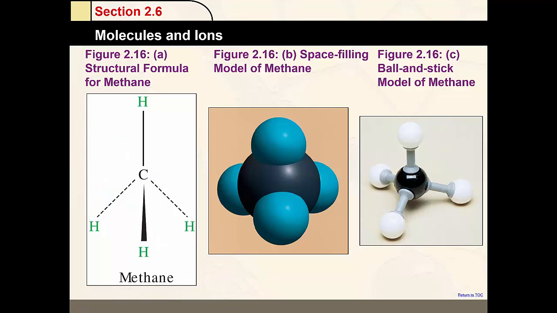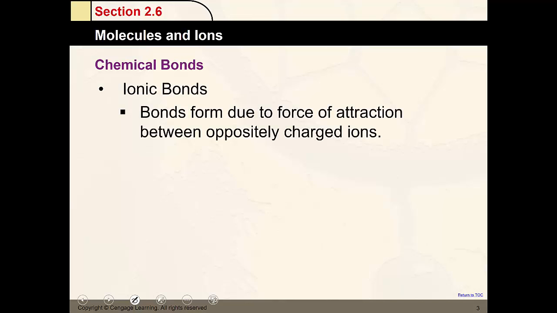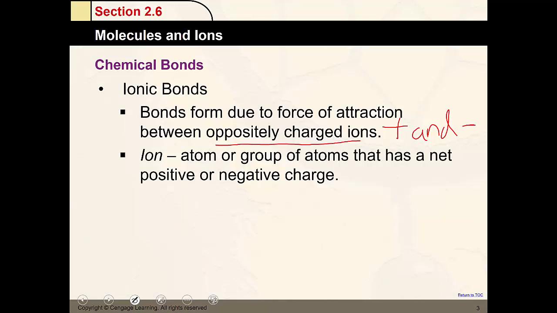Ionic, the different type, ionic bonds, are those, well, they're not sharing, but they're due to the force of attraction between oppositely charged ions. So that means positive and negatively charged ions. So that means instead of electrons being shared, here, each group of atoms has a net positive or negative charge. That means atoms are either gaining or losing electrons. Okay, so atoms are only gaining or losing electrons. They're never gaining or losing any protons.